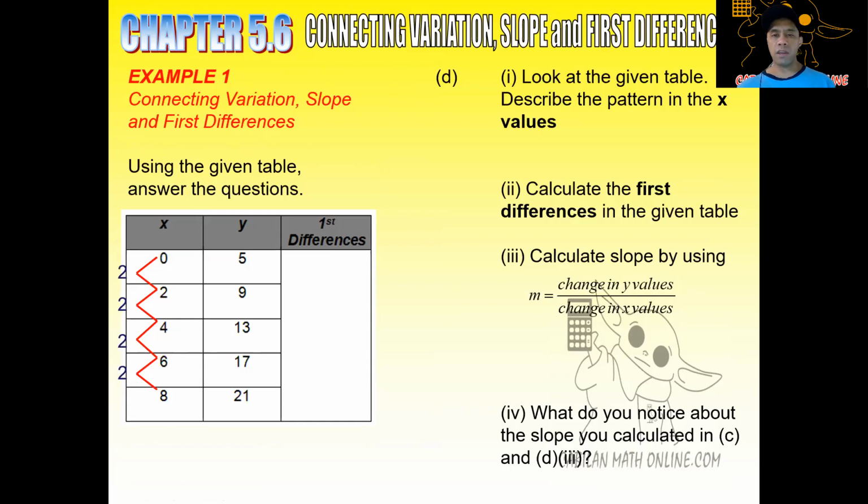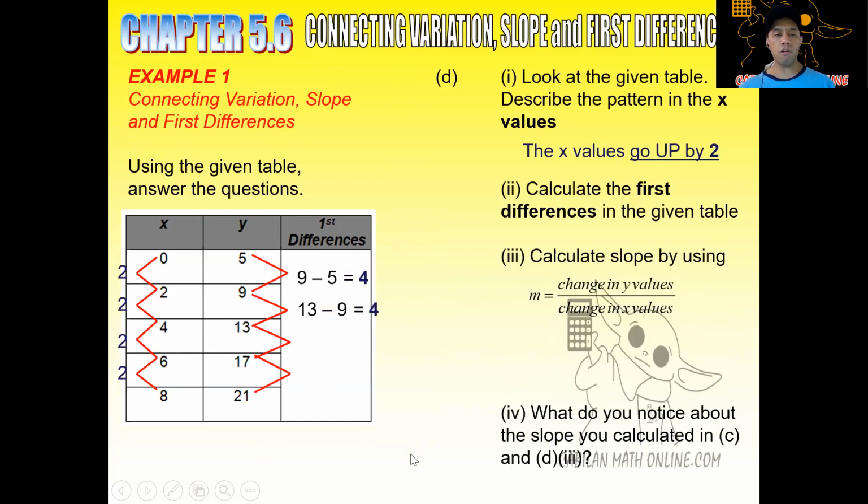The next thing we're going to do is answer the next question, calculate the first differences in the given table. In this case, we're going to find the differences of these numbers. For those people that are really good at just looking at these numbers, notice that as we go down, each one of these numbers is going up by 4. But let's just double check. 9 minus 5 is 4. I'm going to take the 9 subtracted from 13.